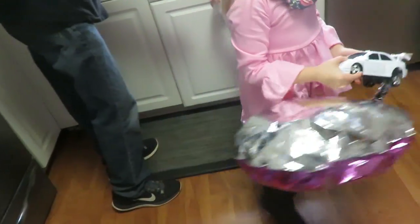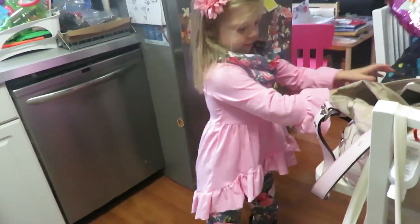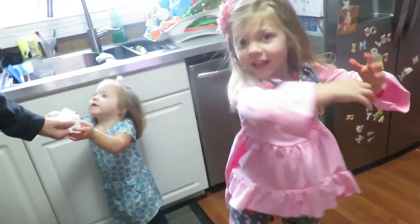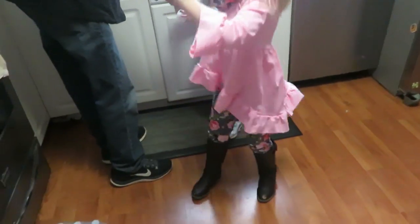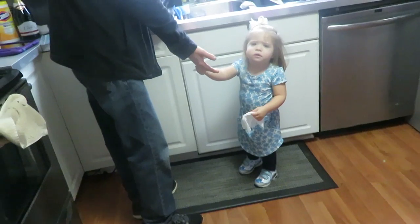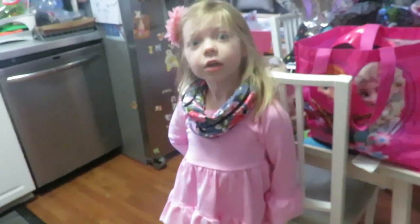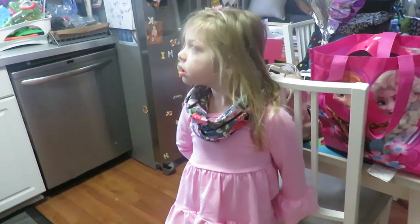Do a troll first. This is from the sparkle and pink outfit, right here that Kinsley has on. Thank you. It comes with a scarf to match. Whoa. Oh, a scarf. Wow. Yeah, it matches her leggings. Isn't that so cute? We're going to need gloves. Yeah, they're in the car already. Gloves are. But not those stinky ones. I don't want the stinky ones. What? The stinky ones what?